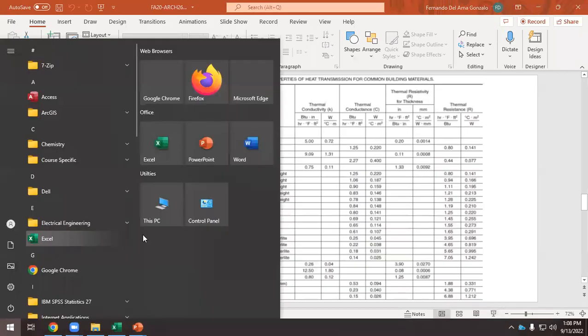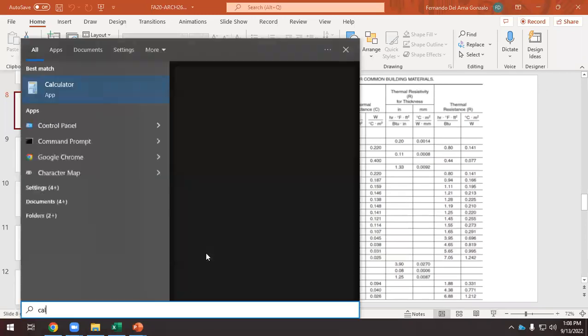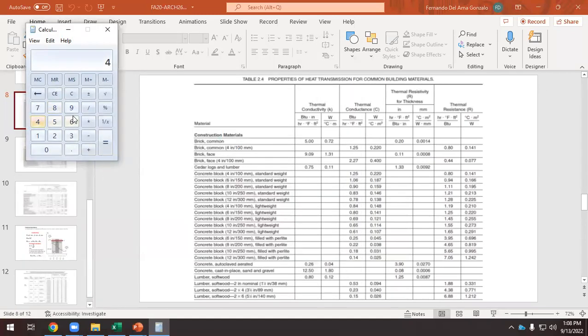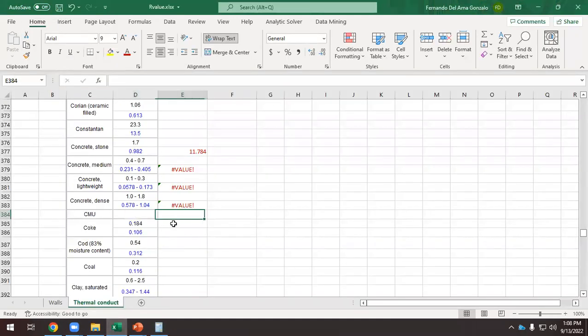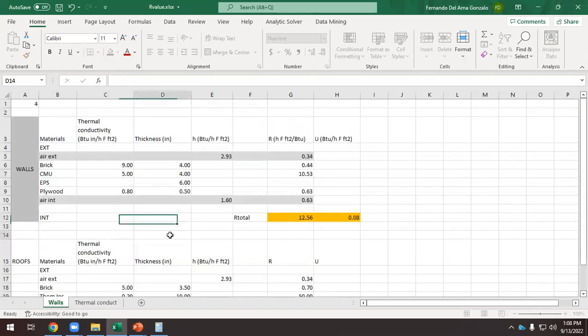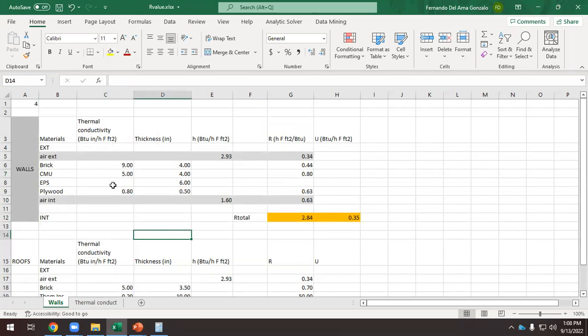So the thermal conductivity of a concrete masonry unit can be 5. So I can type here 5 because I'm in this column. I'm not in the blue. The units are different. I'm in this column. So a concrete masonry unit should be 5. So I'm going to type 5 here for the thermal conductivity.